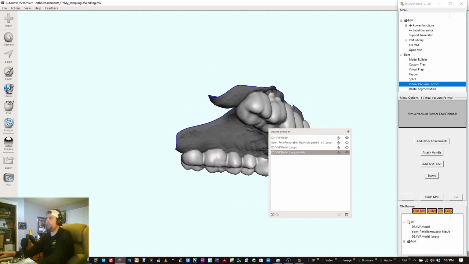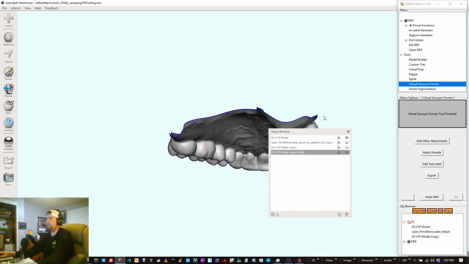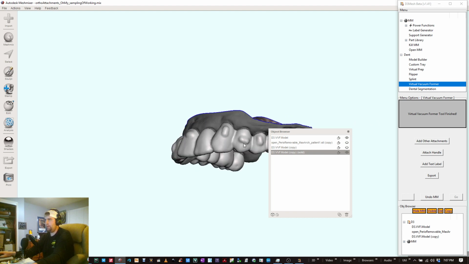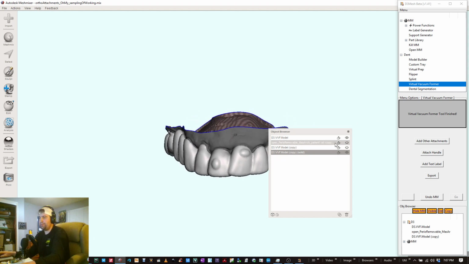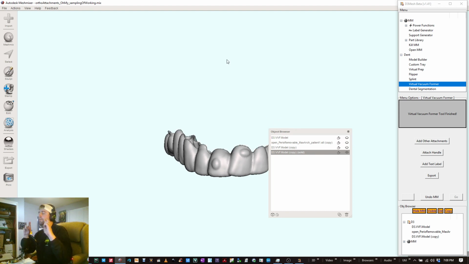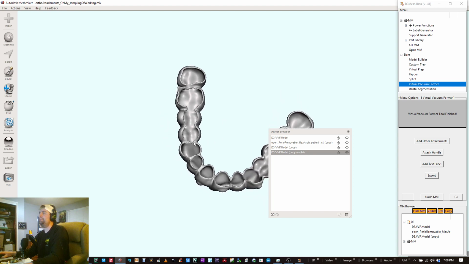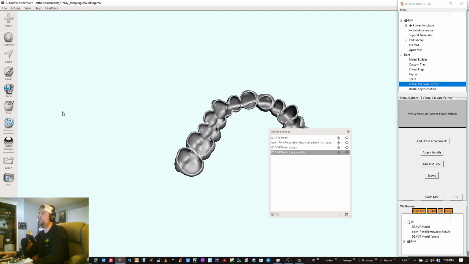But let's see how much we ruin that by selecting all those areas for the perforations. Hopefully nothing, but look at the underside. Let's see what it looks like. Close.